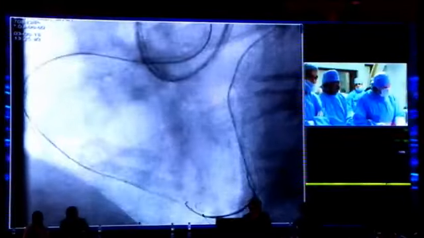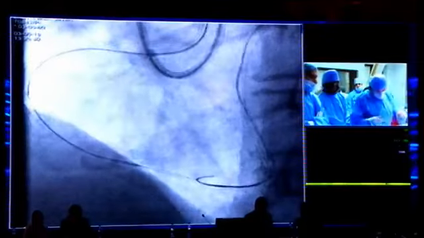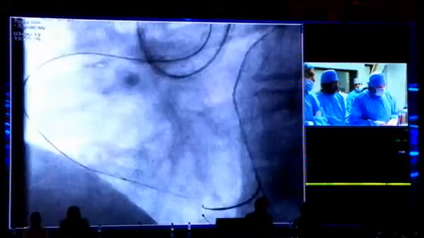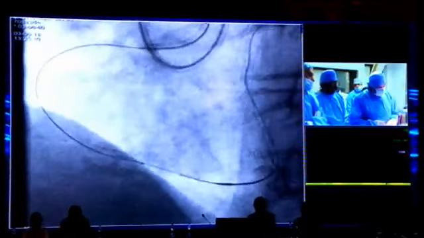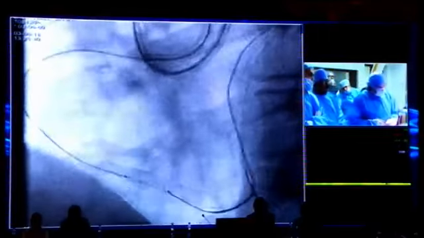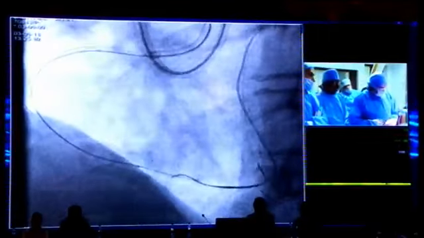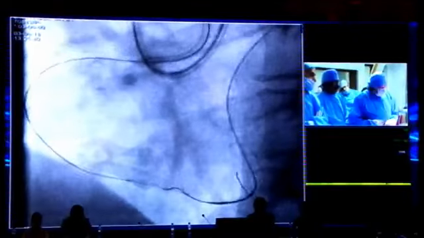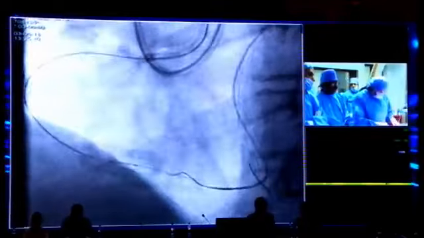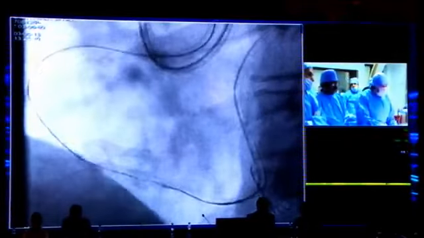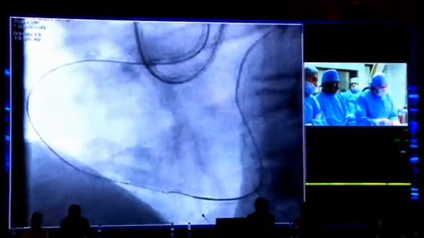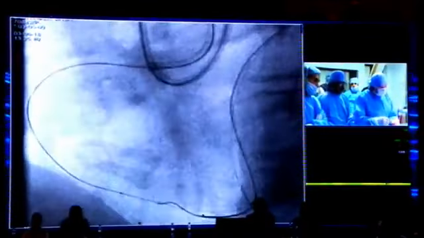So what do you feel, Dr. Matsu? He is going to take a Gaia wire from the antegrade. Like this system, very difficult. You see, it goes. No, this is Sion, already entered from the retrograde with the wire. Like this system, maybe I want to advance from the retrograde with the wire a little bit. We feel that because you are already in the subintimal plane in the antegrade, before the bifurcation, they're performing the reverse cut, I think.